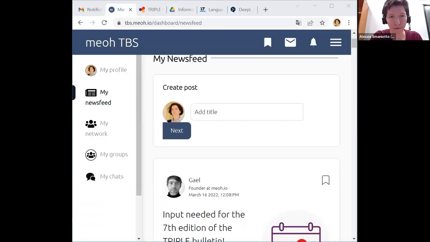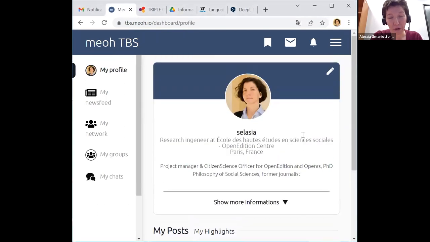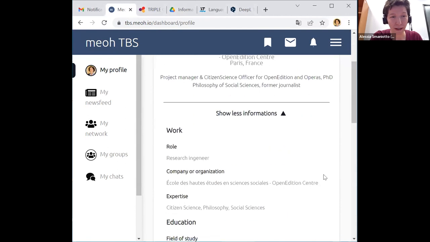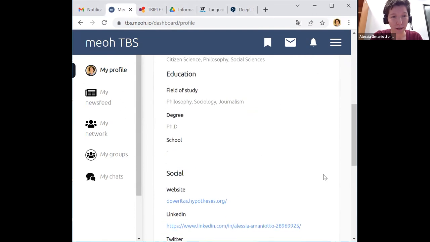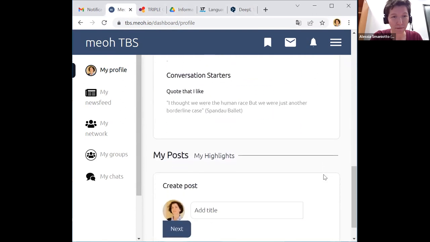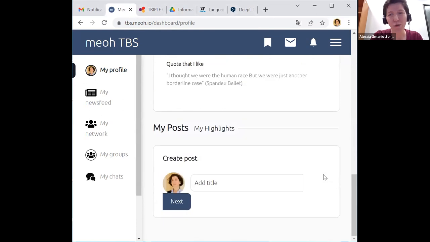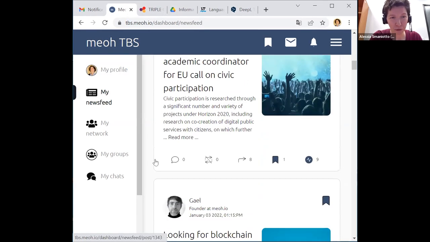What I have done so far, I have just filled in my profile, and I put the same information that I have on every social network I'm in, with all the basic information and my links to my website. I was forced a little bit to put my picture. I wished to make a fake one, but I was advised not to. And in my newsfeed, there is not so much. So it's not convincing me at all.